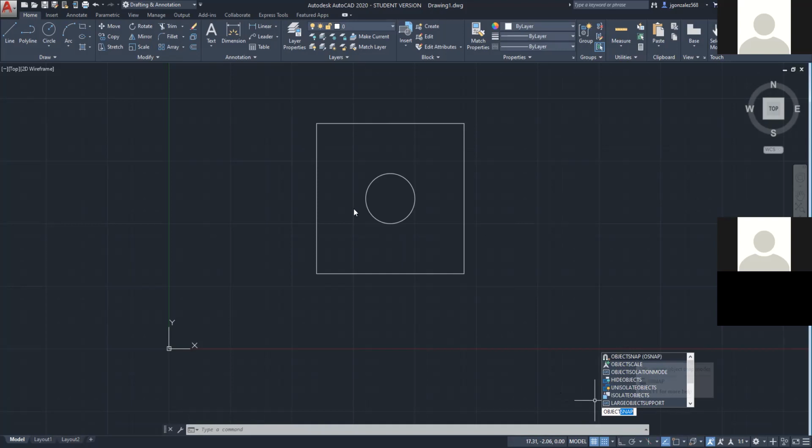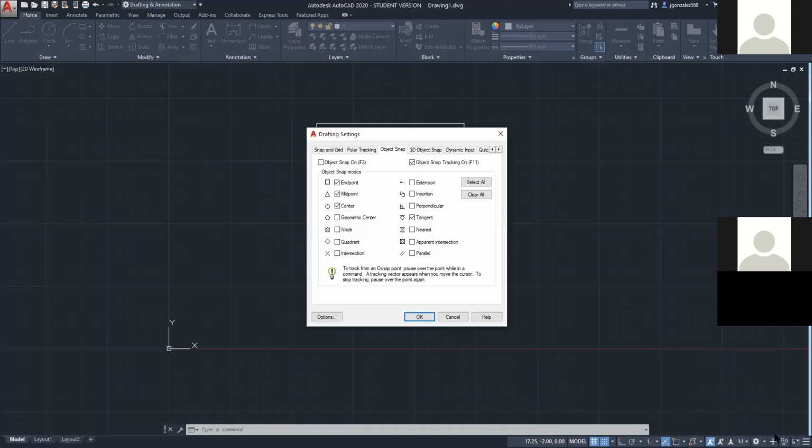So here, we've messed with it down here in this little toolbar here, but here's more details. So you can turn off and on. We have endpoint, midpoint, center. We don't need center, so make sure that's turned off. Parent intersection. We'll try midpoint and endpoint, see if that helps us.